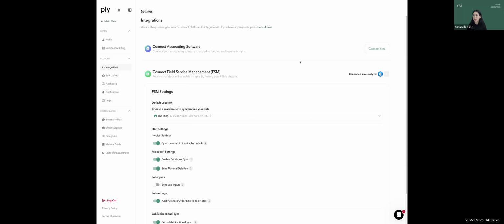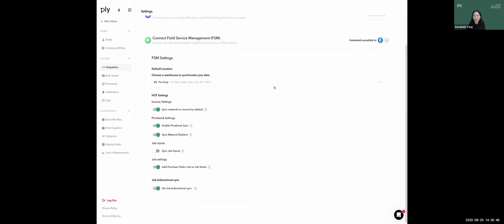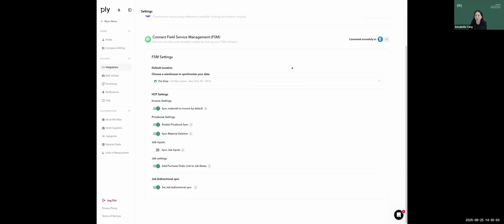Once you click into it, it's going to ask you to select the FSM tool, and you will select Housecall Pro. If you keep selecting next, setting up the right warehouse and so on, it's going to take you like 5 or 6 clicks total to set up the integration. So super simple.